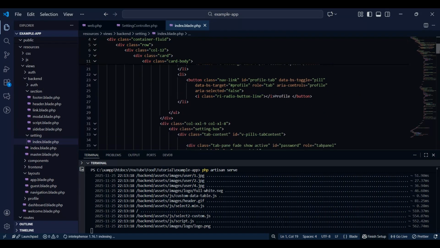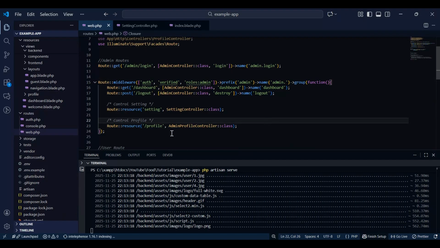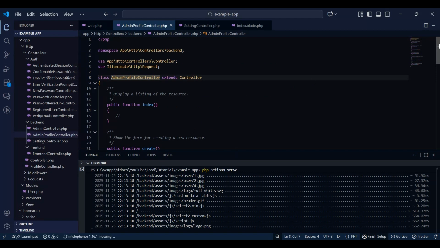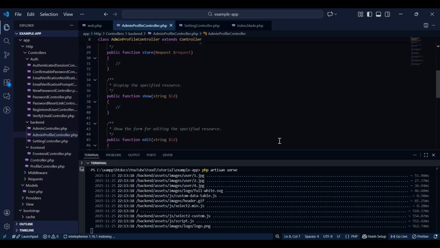Look at that. Here is the password update, and you see admin profile dot store. So now this is the profile. Okay, so go to our admin profile controller and look at that. Sorry, this is our resource controller as well.